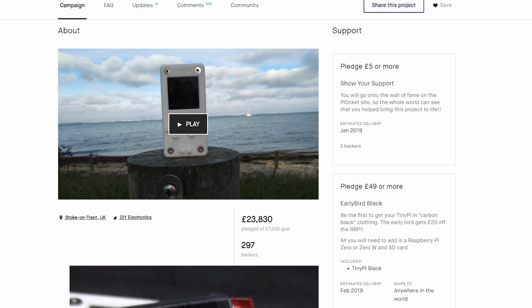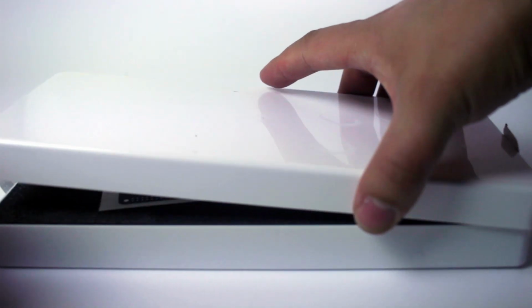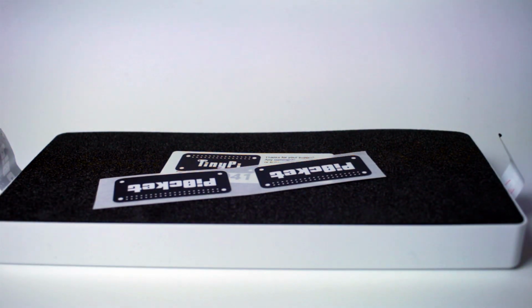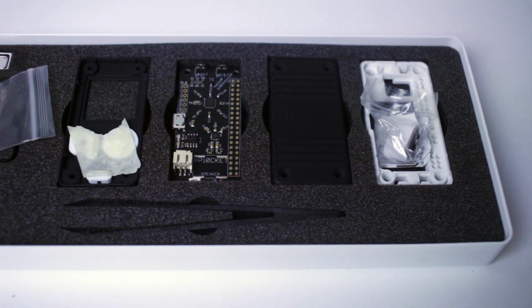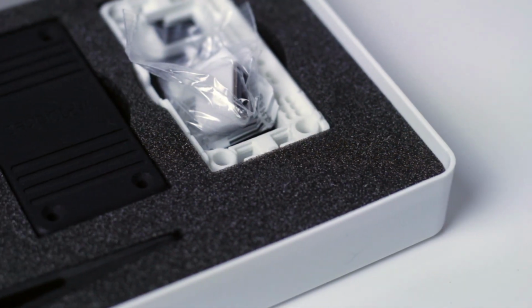In his first week he had met and surpassed his goal of £7,500. I managed to get the early bird Oreo edition with a black front and back case sandwiched between a white middle casing. What you get in the box is all the parts disassembled for you to piece together, but you do need to supply your own Raspberry Pi and SD card.